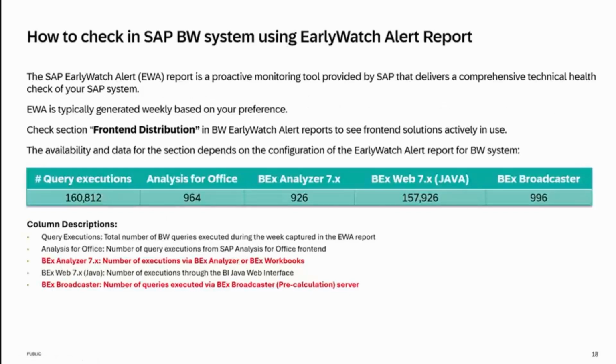This is how you turn on that early watch alert reporting. If you're not sure that you have this BEx Analyzer challenge or the workbook challenge, just how large or what's the scope and scale, that's where you'll see these measures in current early watch reports. So have your administrator turn those on and maybe share them with SAP. If you want to get an automated response, if you want to take a look at your own, of course, you have to share those with SAP per privacy guidelines, but that's up to you as to how you want to get engaged.